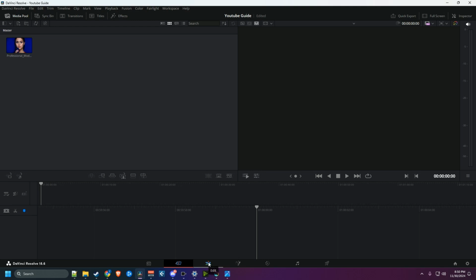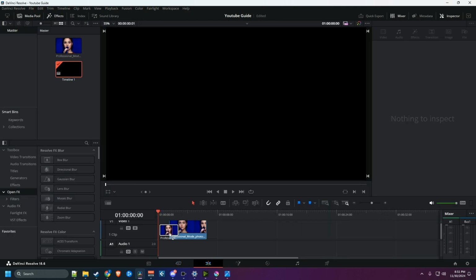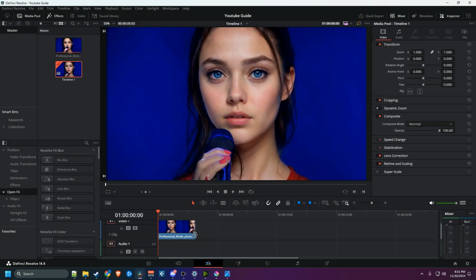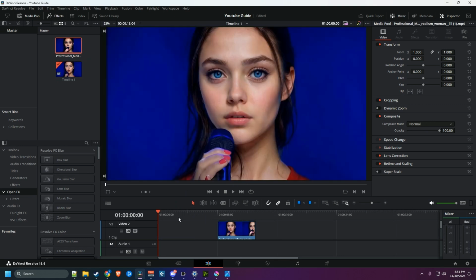And now this is how we're going to do videos, right? All you have to do is just drag it down here. And you got it. If you're going to reuse another same image or whatnot, you could drag it again. It's on video 2. Oops. Bring it down to video 1. Here's your video layer. Here's your audio layer.